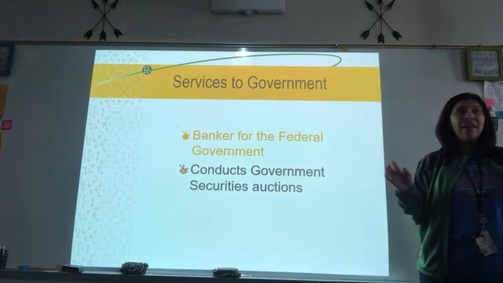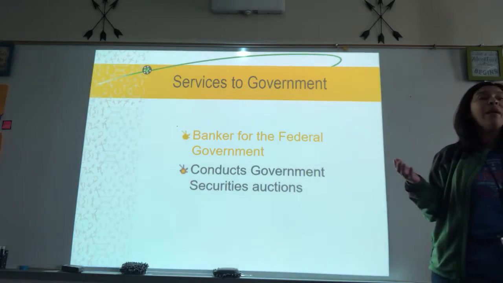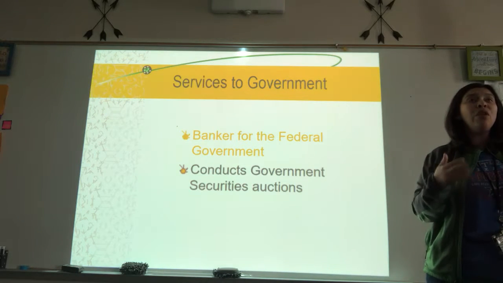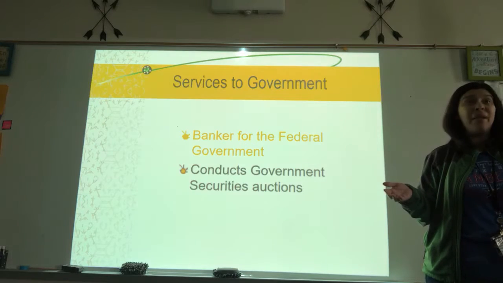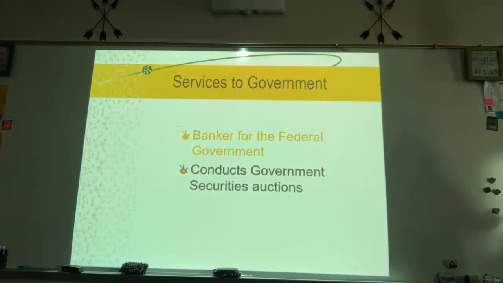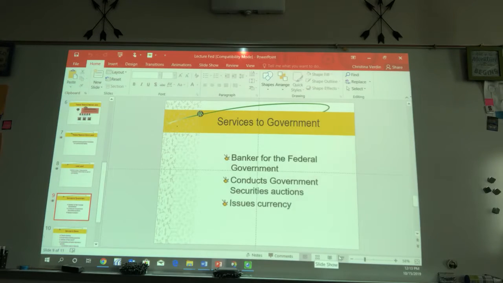Why would you buy it? Because you'll get your money back in the future when it matures, at a good interest rate. Remember we talked about how when you invest in your savings account, you don't make much money. This has a higher rate of investment. So let me show you something. Is that why people say bonds and securities are quote-unquote safe investments?